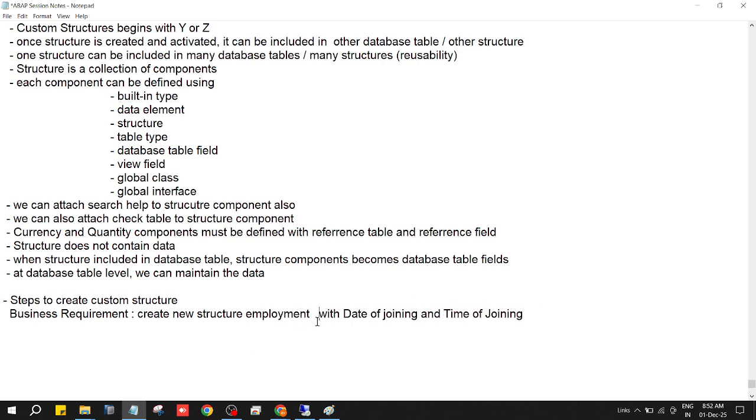This is about your overall date of joining and time of joining. First component is this, second component is, how do we create it? And the next, include it into the employee table. This is the requirement.